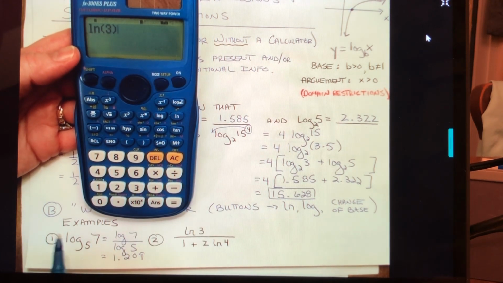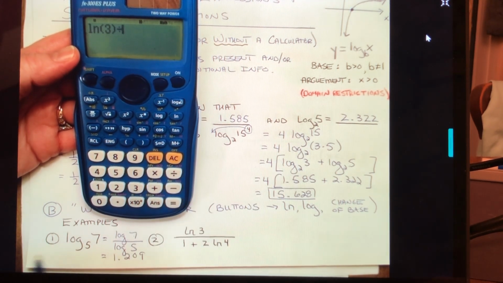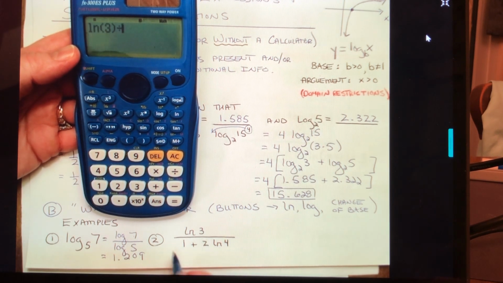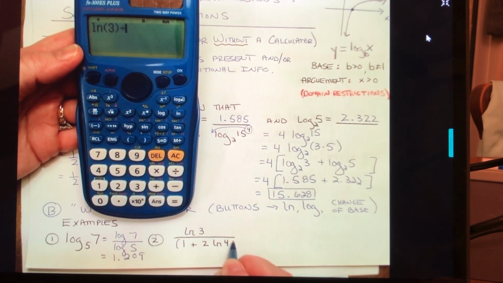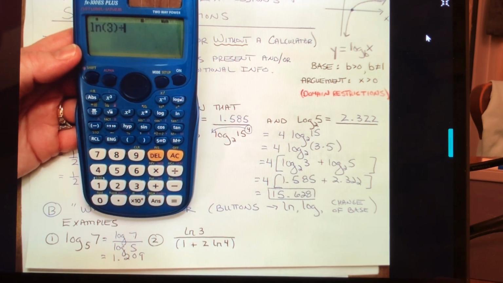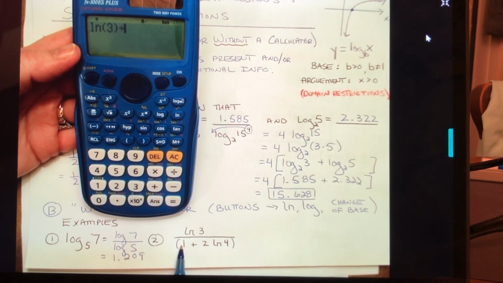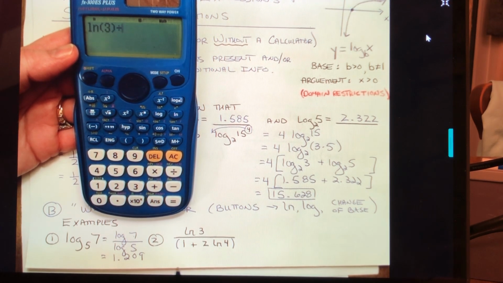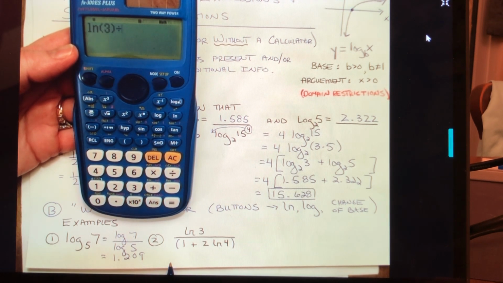Now, this is where you really want to be careful. I'm going to divide by this entire denominator. And even though I don't have it written that way here, I'm going to put some protective parentheses up there to remind myself that anytime you have a denominator that's complex, in terms of you've got more than one term that's either added or subtracted together, you really want to protect it with parentheses when you put it in your calculator, or your calculator is not going to do what you think you told it to do.